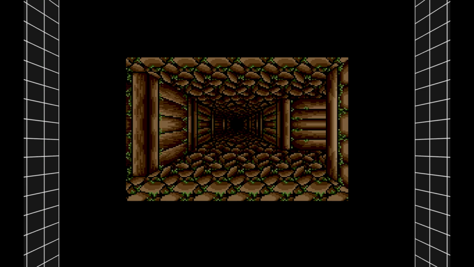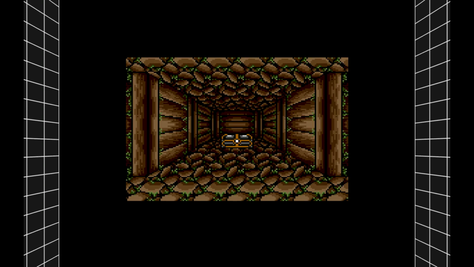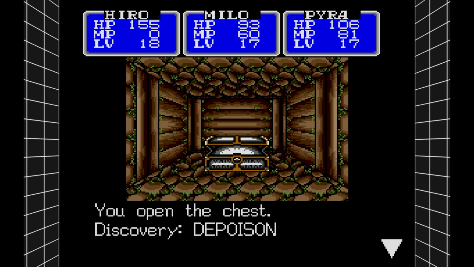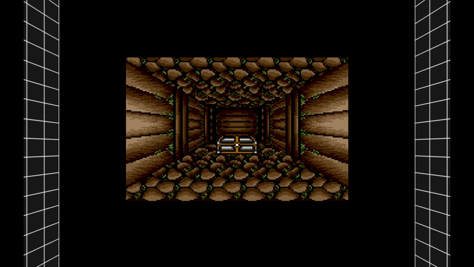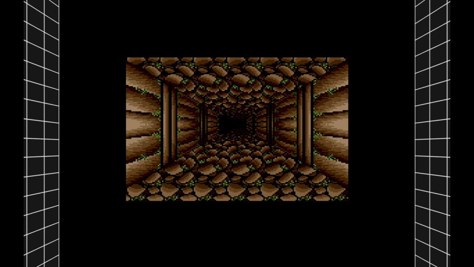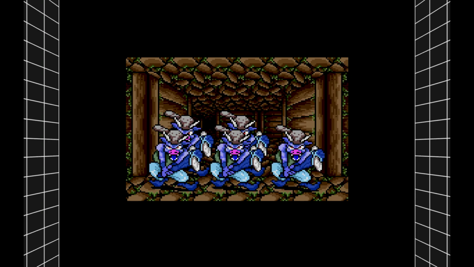Okay, so down, not this one, but the second left is a chest. And this is just deep poison, right? No, we don't need to discard something. We will leave it. Alright, let's go ahead and... Whoa, hello.